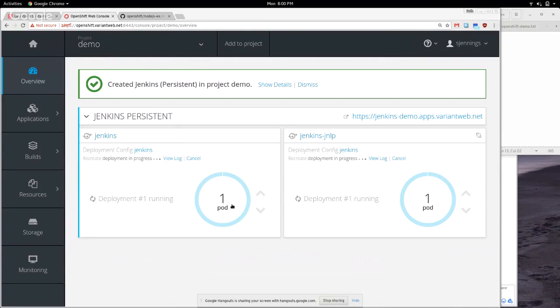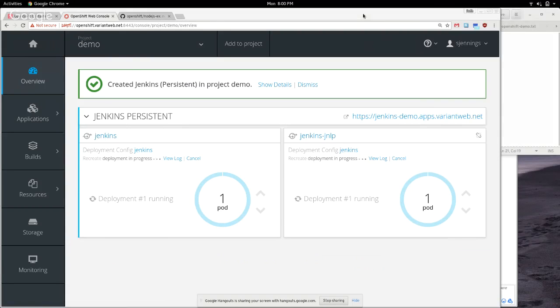If I go back here, you can see the deployments are running. It's created 2 services here. You have the Jenkins deployment config, and then this is most analogous to Kubernetes ingress, but we take it all the way to the end. Ingress basically contains data about how you can make a load balancer. We have a load balancer, and this resource is called a route. So when that comes up, that'll work.